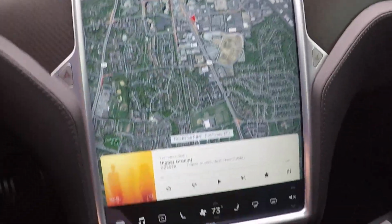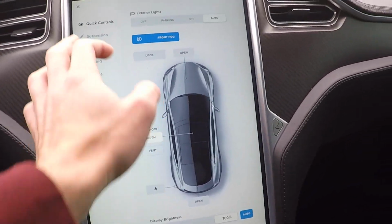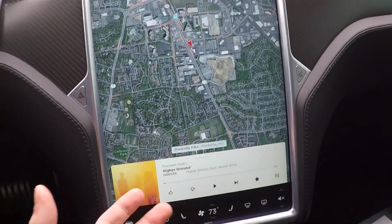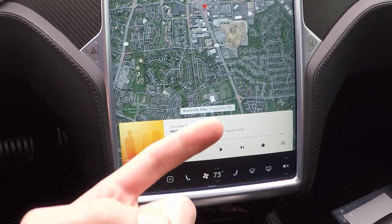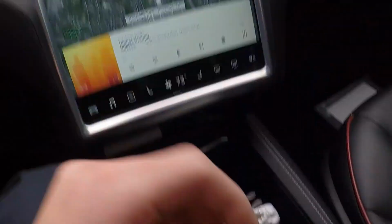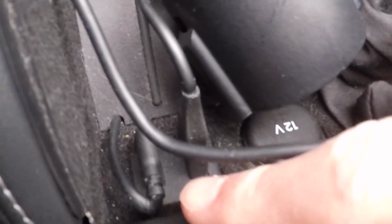But anyways, back to V9. That's most of what I've noticed. V9 is more elaborate in the newer cars that have autopilot. It now has the ability to do a front-facing dash cam recording, and you can basically just plug stuff into these USB ports right down here. There's 2 USB ports. You put a USB stick in there, you can have continuous recording from the front-facing camera. Well, honestly, that's pretty sweet.